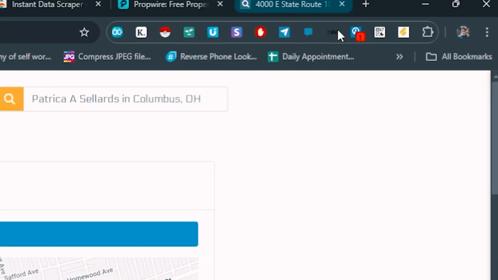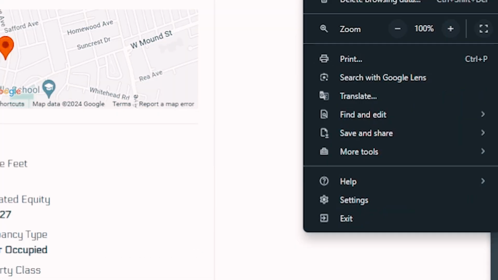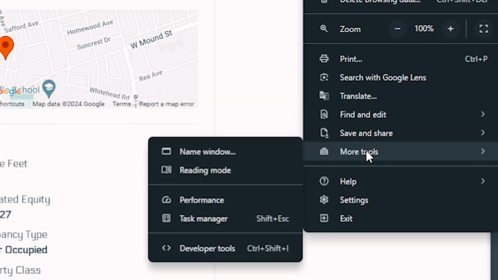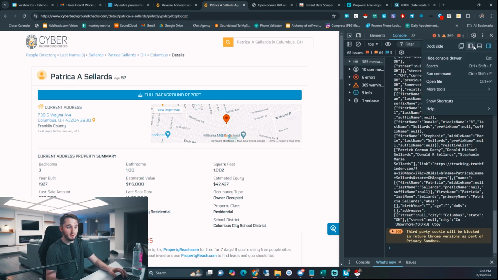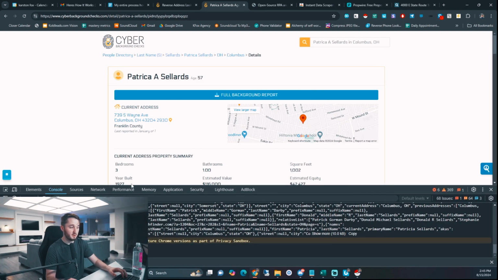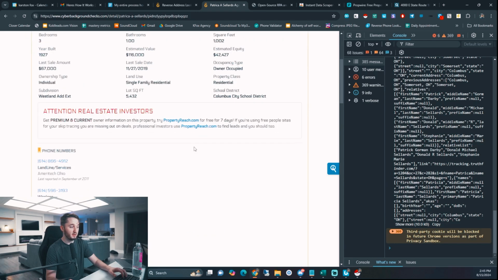So the way to do this, we're gonna click on these 3 little dots, click on More Tools, and then Developer Tools at the bottom there. It should come up on the side or at the bottom. I like it on the side. And if you want to change the view, you can have up here. It'll come up on the bottom, right? It doesn't really matter. We need to find the element that we need to pull from.